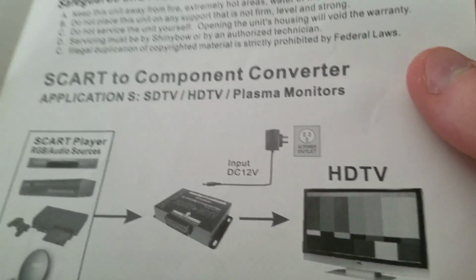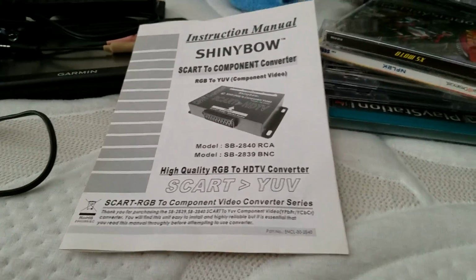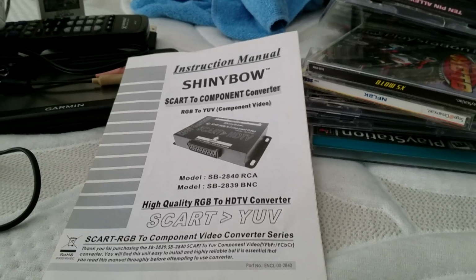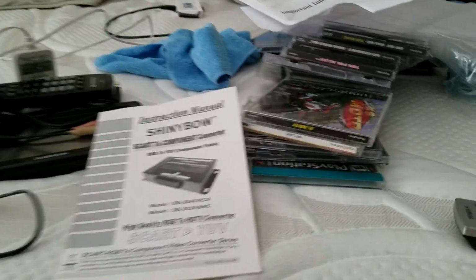Connects, it says, to your HDTV. Now, I haven't tested it higher, but this does do 480p for sure over Scart. I don't have anything else that can output higher than that on Scart, so... Now, obviously, my CRT is not a 480p CRT, so... My Dreamcast just goes directly to the Framemeister and out to my HDTV, and I have tested it via 480p out of the adapter and it does work.